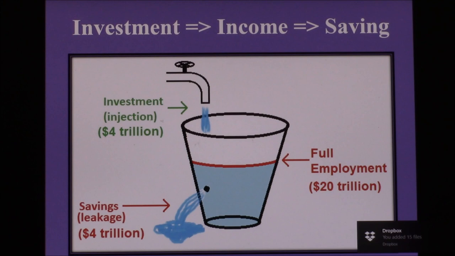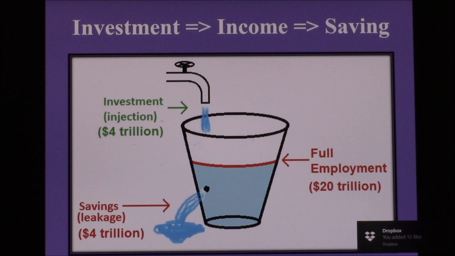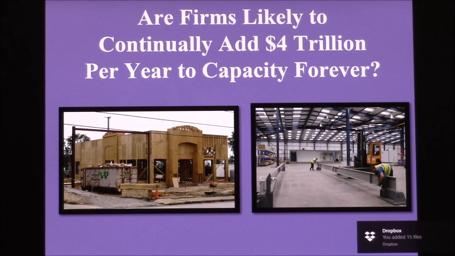All right, so great. And do we reach full employment on occasion? Well, sure we do. And during those periods, the injections are high enough to maintain the same level even with the leakage. But poor Melanie. The first time I was putting this talk together, I said, "Hey Melanie, will you watch my talk?" And she said, "No." And then I said, "Please." And she said, "Okay." So I'm showing her this talk, and we get to this stage and she says, "Yeah, but," and I said, "I didn't ask for questions from the audience." She said, "I'm giving it anyway. Yeah, but what's to make us think that firms will invest $4 trillion every year?" Yeah, that's the problem. I said, "That's my next slide. Is there any reason to believe that firms are likely to add $4 trillion a year forever to capacity?" And the answer is no. But let's back up for a second. Let's think about this.